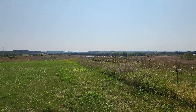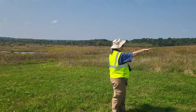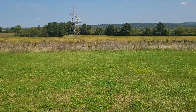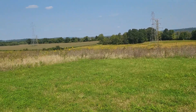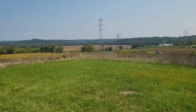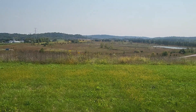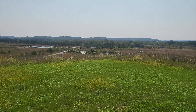I was able to pull a few strings with a nice lady named Angela who agreed to take me on top of the on-site disposal facility. I'm actually looking forward to this — it's going to be pretty sweet. It's like 65 feet tall, so the view up there is going to be awesome. I can hear her coming out now, and I'm going to follow her up. Standing on top of the world, or more appropriately, standing on top of a pile of radioactive debris — following Angela up to the facility.